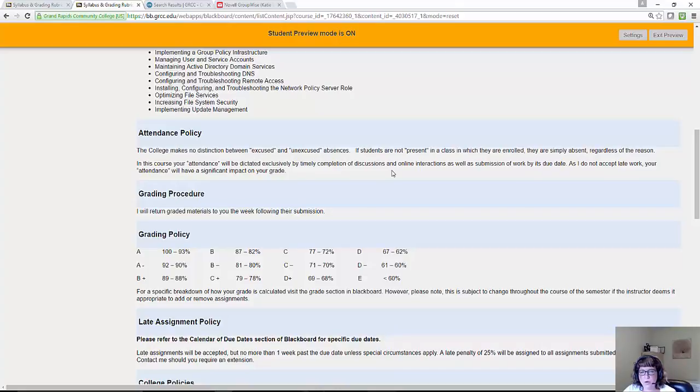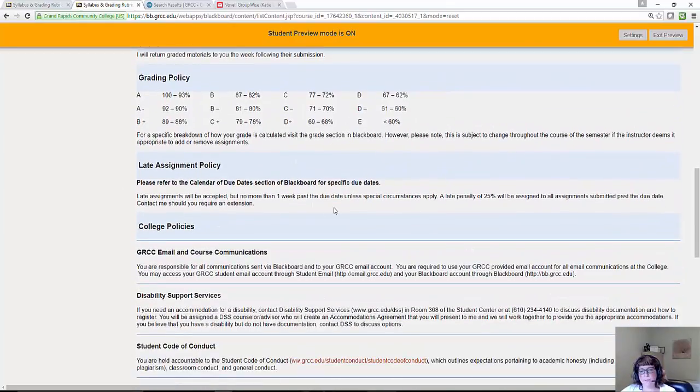You have to be present. So we do 2 verifications. When you get verified, then you get your financial aid distribution money or what's left. If you don't get verified, then you don't get your financial aid. So make sure that, especially if you're a financial aid student, if you need your financial aid, and obviously you do, you need to be doing your coursework. So that's how we deal with attendance in online courses.